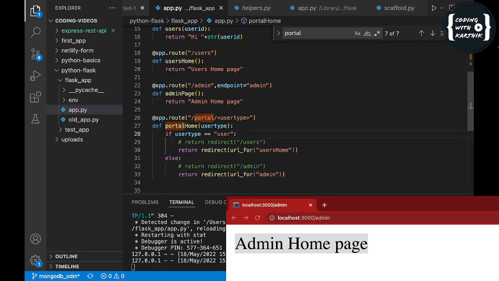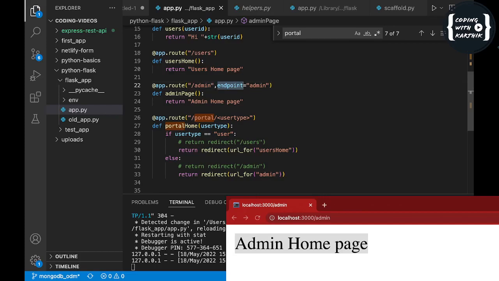And there's one more use of the url_for function. Let's say later you can change this endpoint as per your requirement. Maybe you can change this URL as per your requirement, because sometimes, if it is not understandable to the user, you will change this endpoint to be as meaningful as possible. In that case, we don't need to be concerned about the endpoint name, or wherever we are using that endpoint.